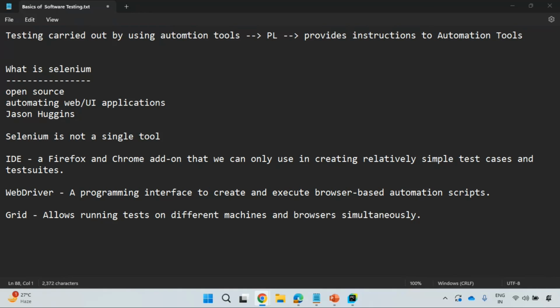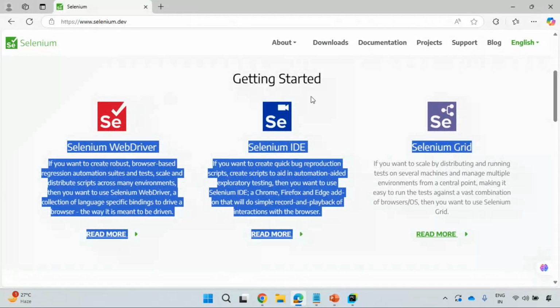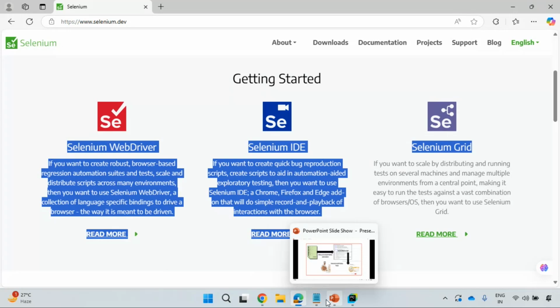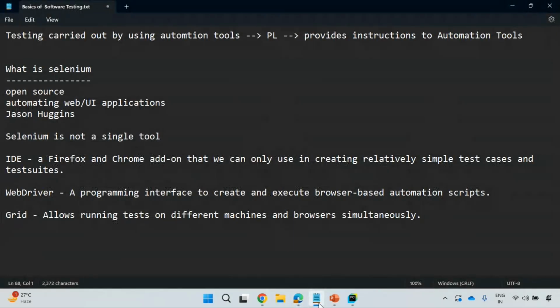So Biswaranjan, or Suchitra, or Jitesh. Multiple students, multiple customers may be using that software in a different browser. Is it right? I'm not only restricting to this Edge browser. I can use Chrome browser. I can use Firefox browser. I can use Safari. Multiple browsers I can use. Along with that, multiple operating systems also.